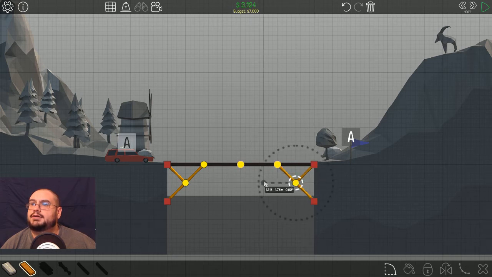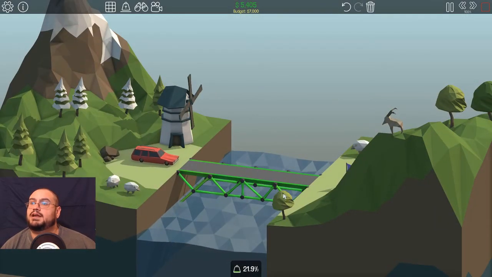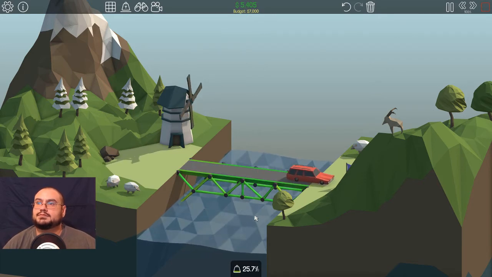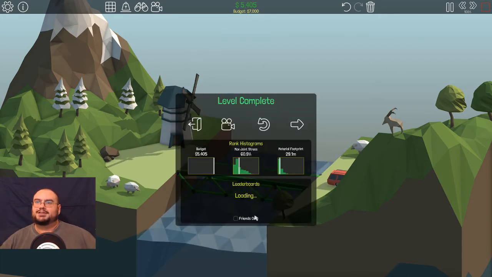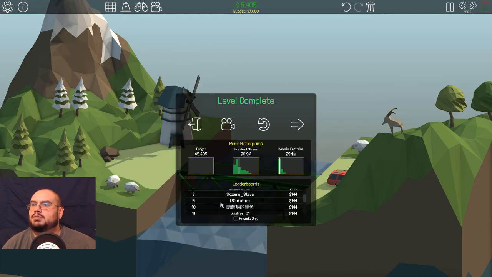Let's get that looking a little bit better. Make it a little bit shorter. Okay, let's see if that works. Ta-da! Did a nice little bridge. Ooh. That is not a good place on the leaderboard.